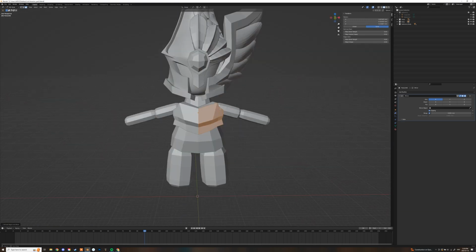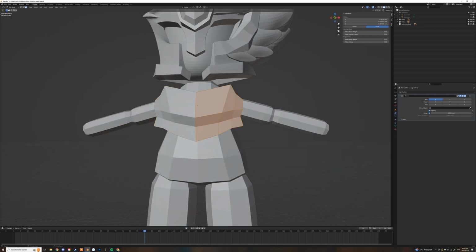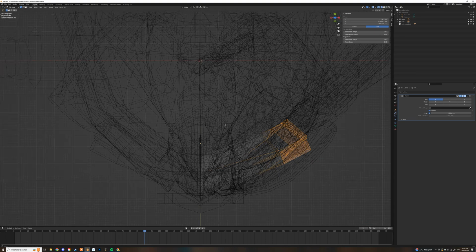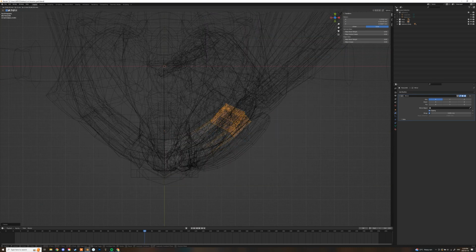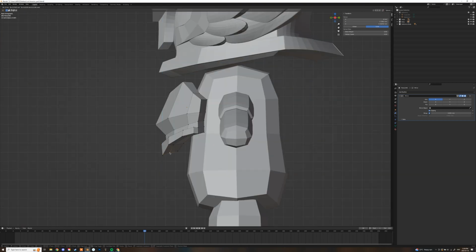And once I'm happy with the actual position of the vertices, I'm going to extrude it out to give it some thickness that you've seen before, and maybe add a little bit more detail by adding a little trim towards the bottom there. A lot of these techniques are nothing new really. You've seen me do this before with the head. I'm just applying this to the body now, making the front chest piece.